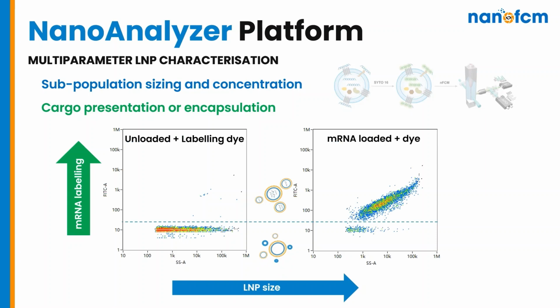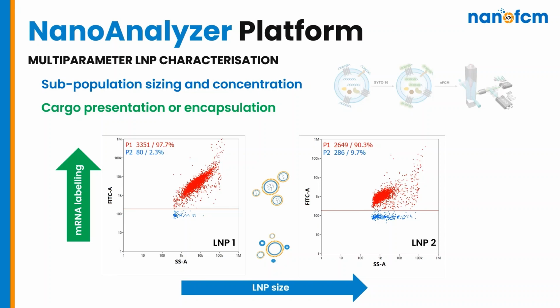And when we perform the same procedure in the presence of a loaded particle, the mRNA or other target inside the particle is labeled, and we can immediately sense the size distribution, and also that among those particles we're sizing, the vast majority do contain the cargo of interest. We see that here in now two positive formulations.